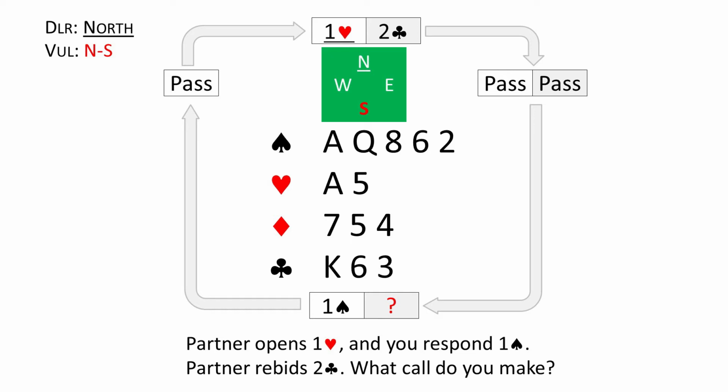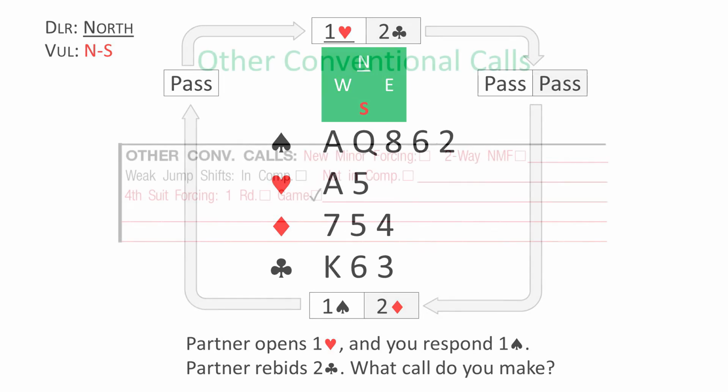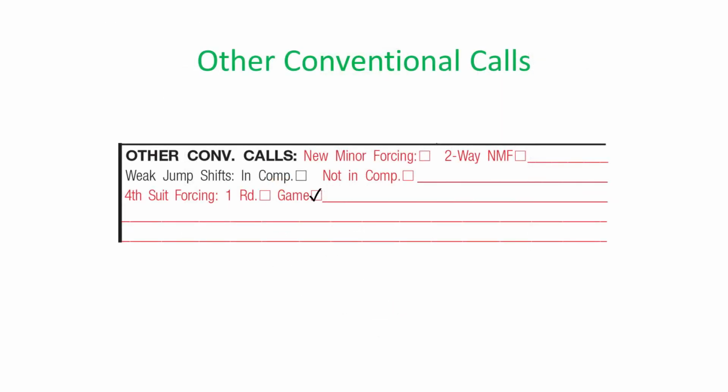The popular style is to bid the fourth suit, two diamonds, even though you have only three low diamonds on this deal. It's just artificial and forcing. And so on the convention card, you would click fourth suit forcing. You have your choice of whether it's just forcing for one round. The most popular style is that it's forcing to game, but you do have to alert your opponents that the fourth suit is artificial and forcing. And it's a comfortable bid to have when you know you want to be in a game, but you're just not sure what game.